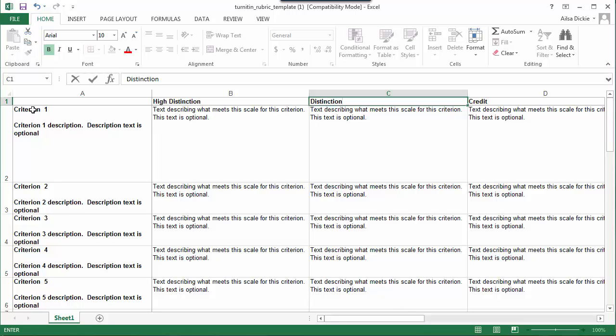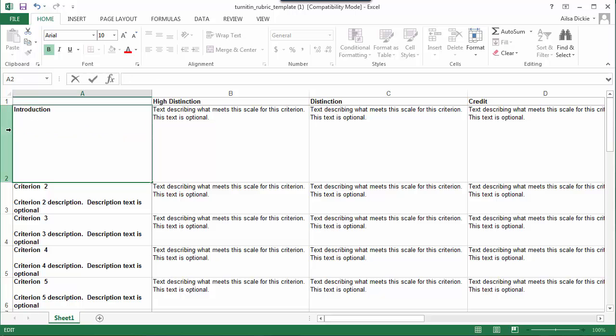I'm now going to complete the Criterion titles, so you've actually got 2 choices. You can just replace that title, for example. The limit with this is you can only have 13 characters, and that includes spaces. So for this one I'm going to just get rid of the Criterion description.